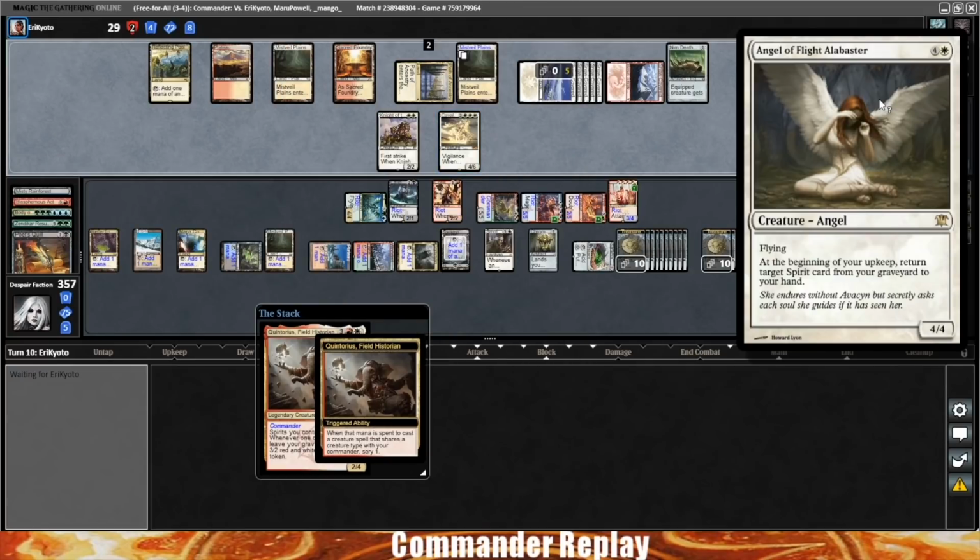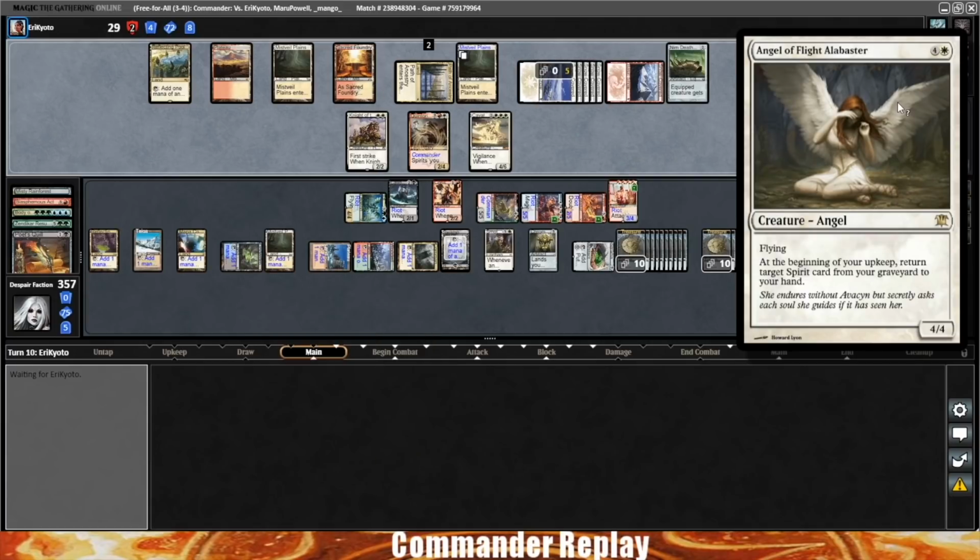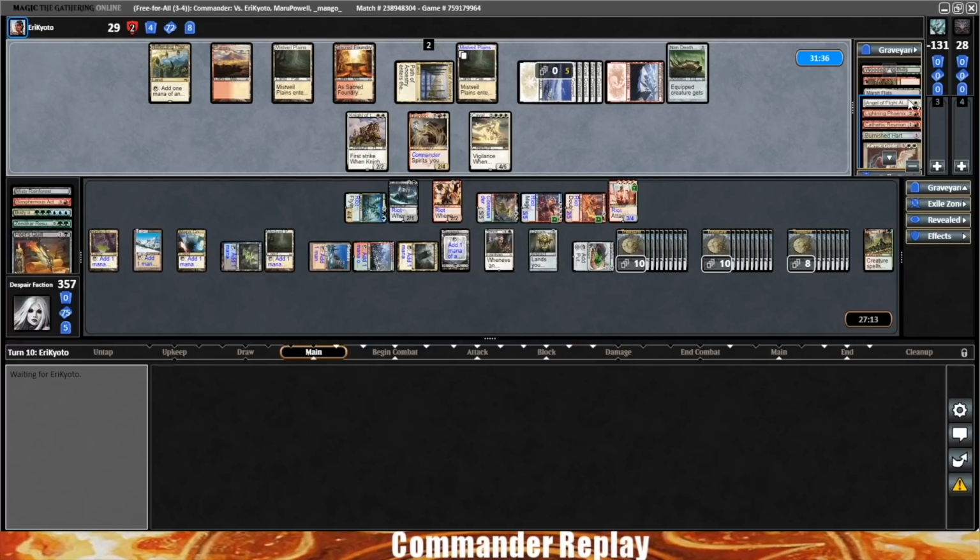Negative. Is Angel of Flight Alabaster about to be worth something? I've had a couple of these sitting around since original Innistrad. The answer is probably not. It's a decent card. It's not an overpowering card. Today's day and age kind of needs to be an overpowering card. Wonderful art, though. Part of a whole series. There's a 4-part series of the art with that card. Definitely recommend checking it out.